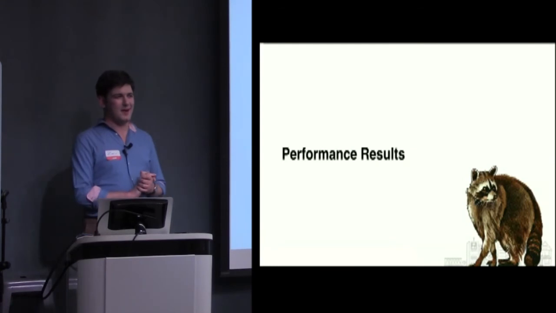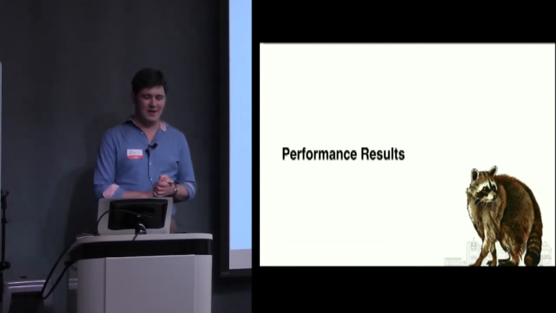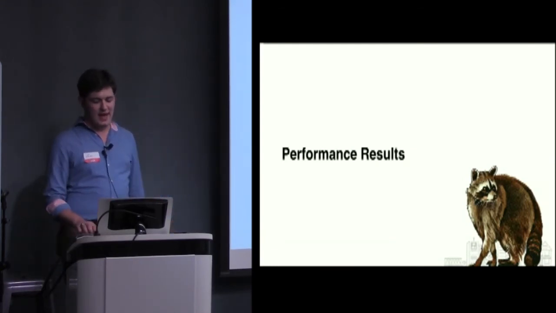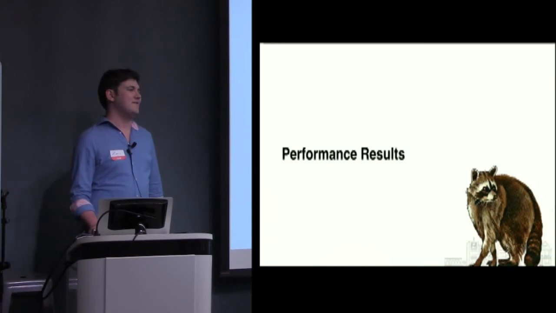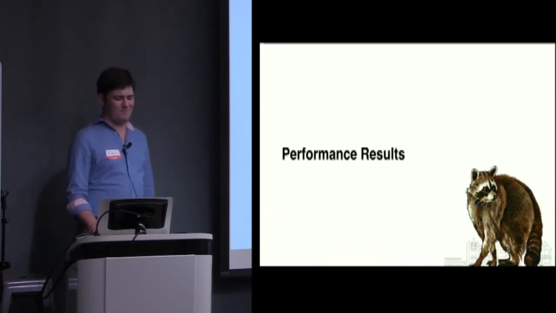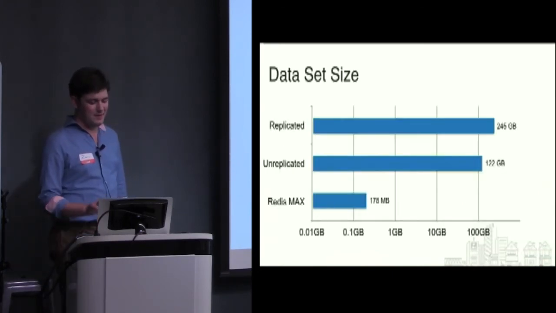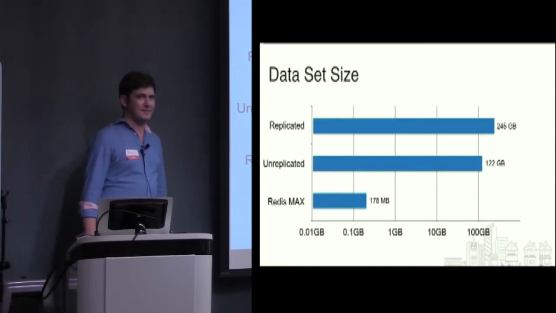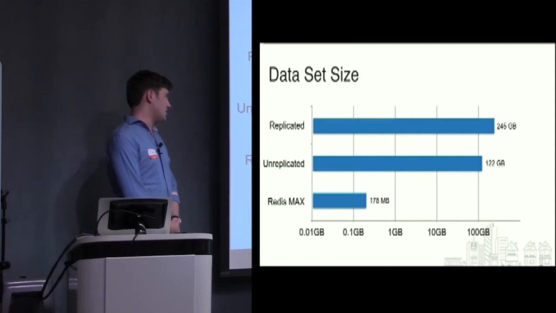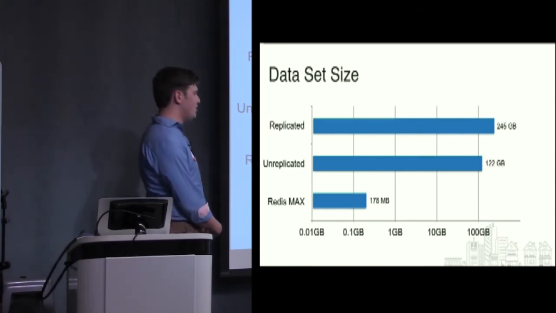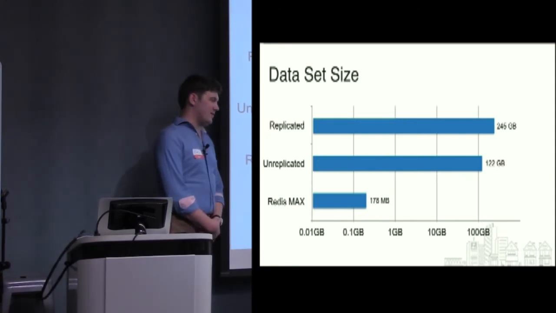Performance results are coming, and I know that's why some of you are here. You want to know, does this actually work? And let's talk about how much of this you really have to put in the cache. I gave you that 1% number, and you were like, is it that little? It's actually less. So one of Yelp's production KairosDB Cassandra clusters is replicated at a factor of 2, and that takes 245 gigs.